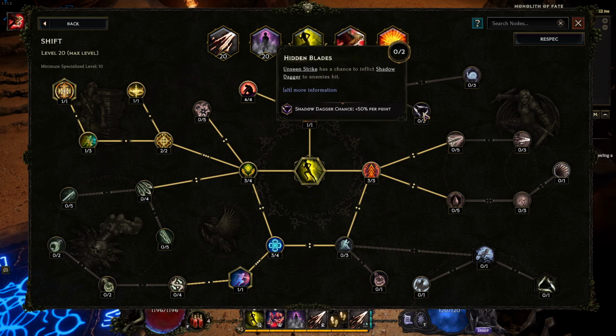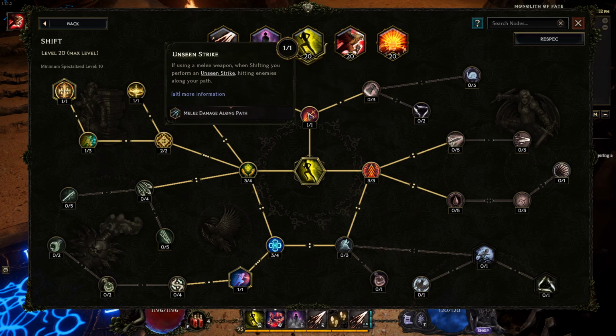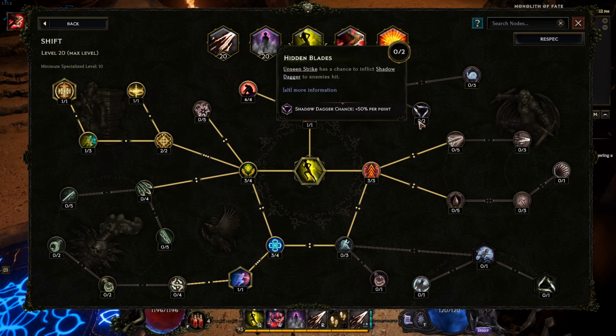At the bottom, on the right side here, this is bait. So if you notice here, this is Shadow Daggers. Unseen Strike has a chance to inflict Shadow Dagger to enemies. Unseen Strike just means this one right here. You deal damage whenever you shift. The reason why this is bait is because if you put 2 points into this, it has a 100% chance to put one stack of Shadow Daggers.